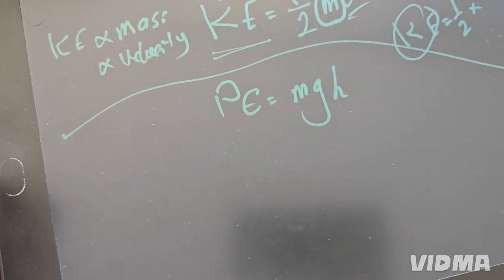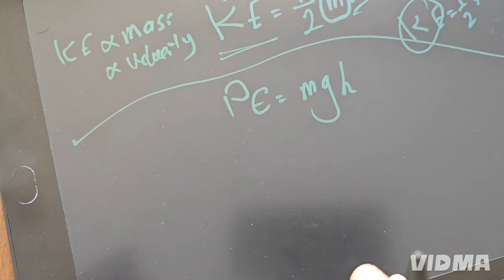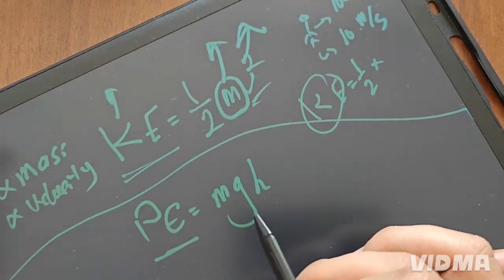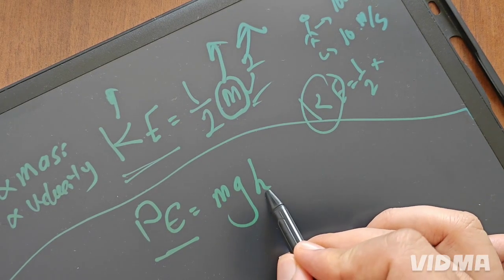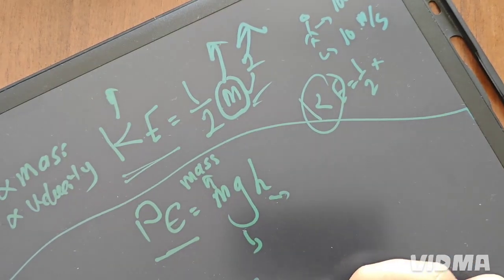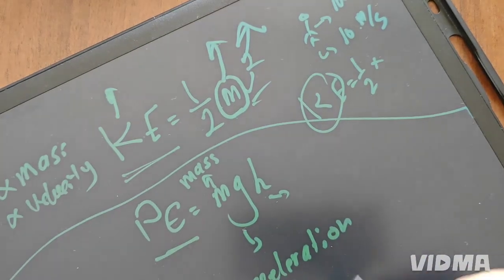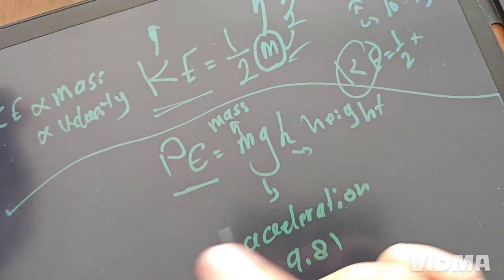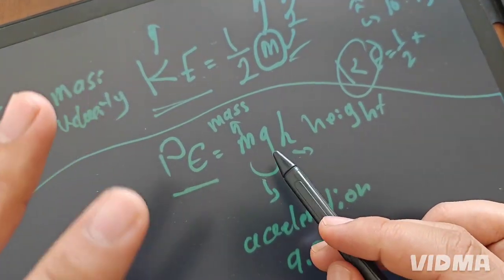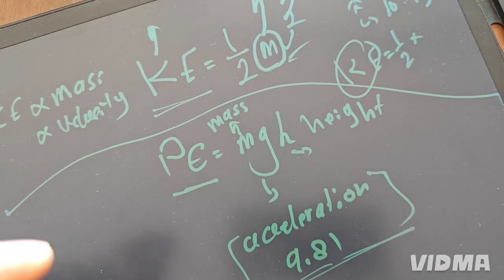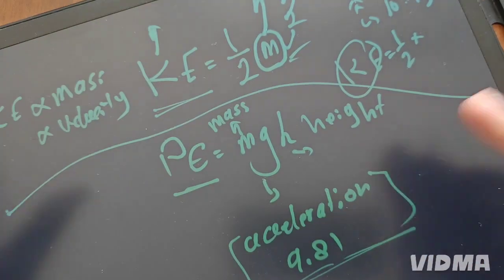What is potential energy? Potential energy is the energy that any object has by its own. Let me tell you the rule: potential energy is equal to mass times acceleration times height. This is the mass of the object, this is the acceleration, whose number is always constant, 9.81, and this is the height. Again, potential energy, like kinetic energy, depends on two quantities. The acceleration g is always constant, so potential energy depends on two important quantities, which are mass and height.